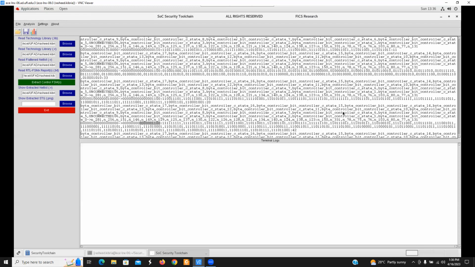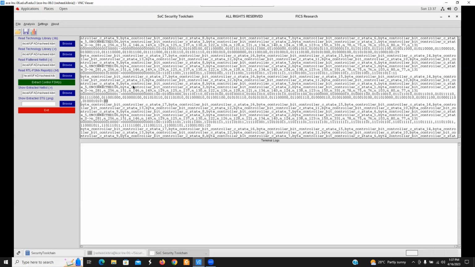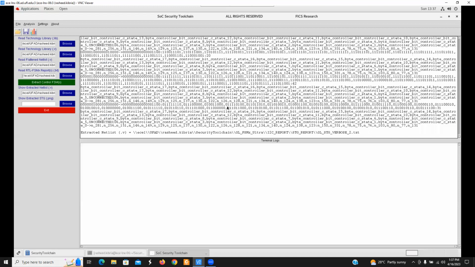This file, which provides the STG with more verbosity, gives you a lot of information about the FSM states and also the reasons why a certain transition occurs, and it also reports the total number of inputs that you can apply here. This was obtained using ATPG-based analysis, and after that, the gate level STG extractor tool analyzed that and extracted all the information from there.